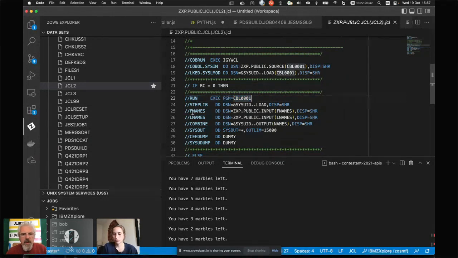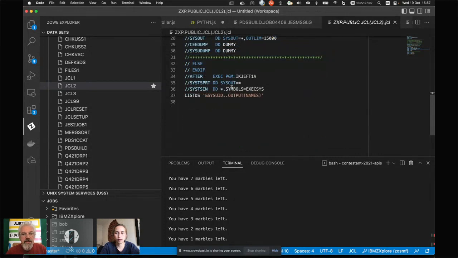We're going to look for 3 files that are going to be used, and these are the places that you should find them. 2 of them are the public input data sets, and one of them is your output data set. And these are the files that COBOL expects to use. And at the end, it does a check to make sure you've got the file in the right place.